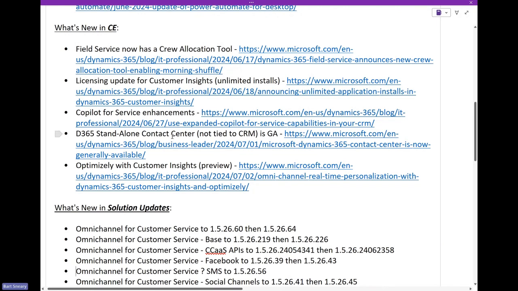I'm not going to click into this one either, because I think this news has made it very publicly, but I'll just announce on the show the standalone contact center as a service that still has the Dynamics branding, but is not at all tied to the Dynamics 365 CRM features. You don't have to have customer service. You don't have to have sales. You don't have to have anything in the Dynamics realm to buy the contact center elements for doing the phone management of not only lines that you might stand up with carriers that we can manage for you, and the numbers, whether they're toll free or not, and all that stuff.